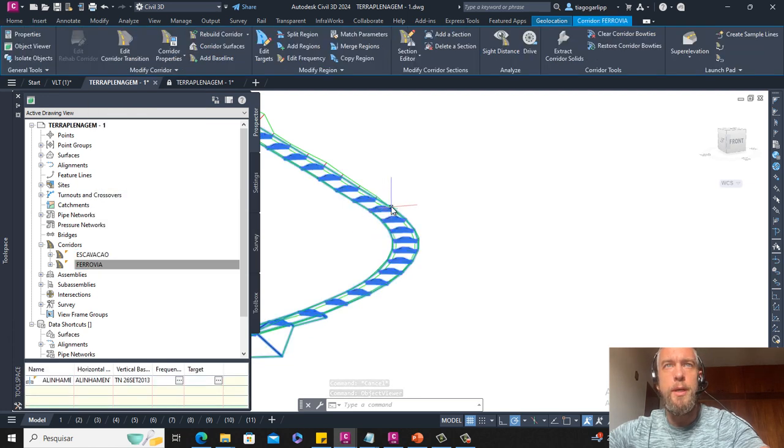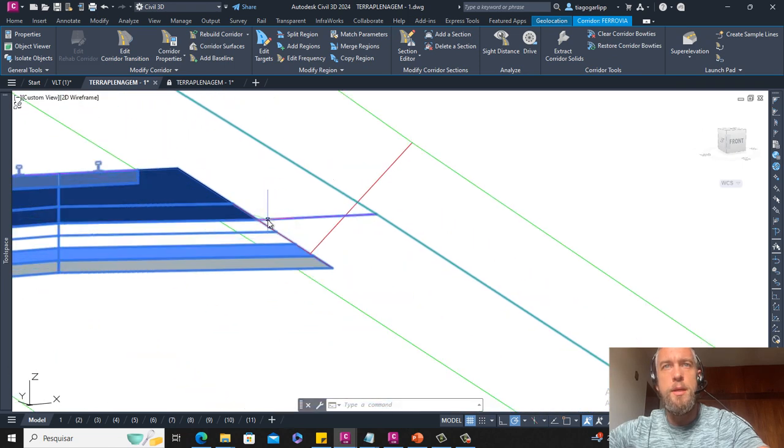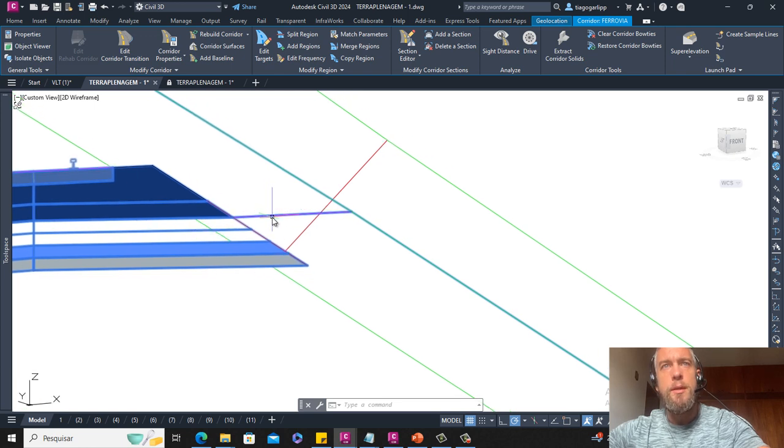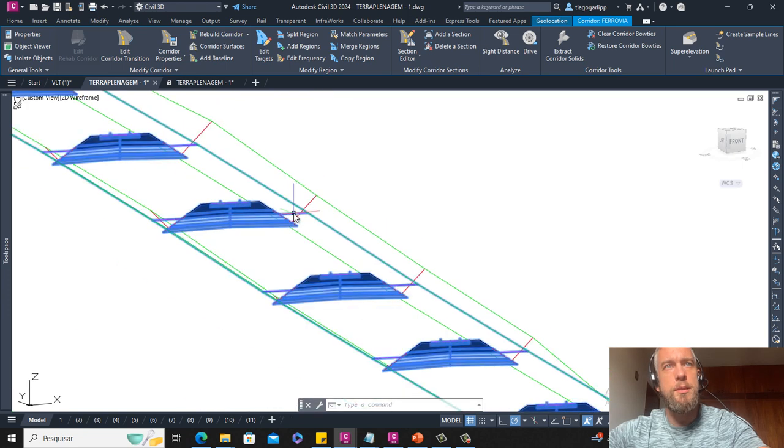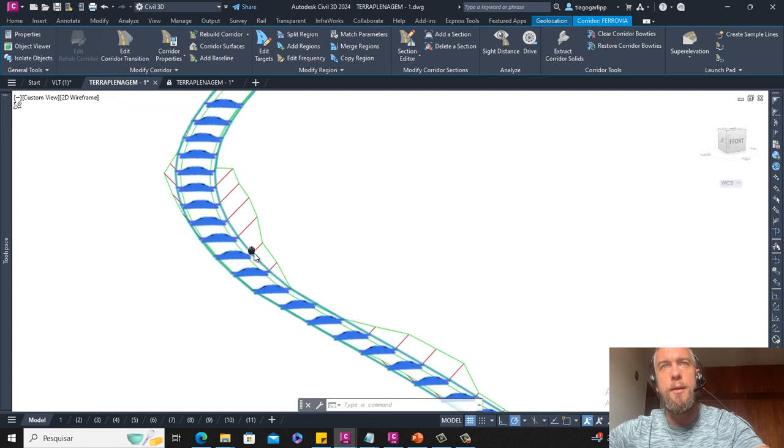So we have this situation here. The interesting point to mention is that we needed to consider the refill, I mean the embankment over this excavation. So this is the result of our design.